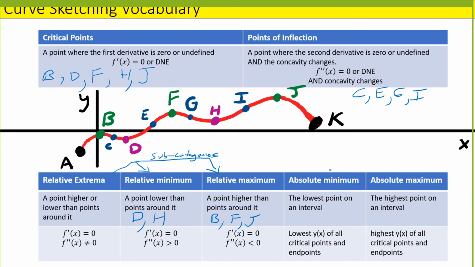Okay, then an absolute minimum is the lowest point on the interval. Now, these do not have to have a slope of 0 or points around them. It just has to be the lowest y value anywhere. Now, the lowest y value, if it doesn't have a slope of 0, so if it's not a relative minimum, then it would need to be a critical point, which means the slope is undefined or an endpoint, start point, end point. Aileen, what's our absolute minimum value on this graph? A. Point A, perfect. Kelly, what's the absolute maximum value on this graph? J. J, perfect.